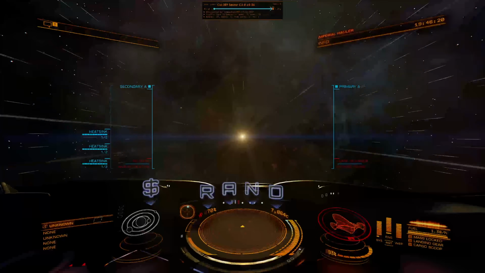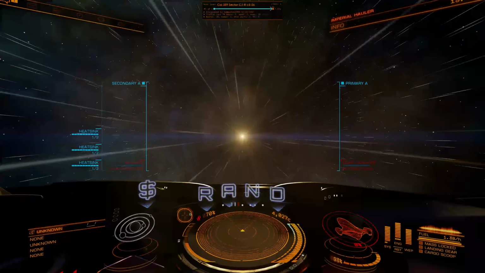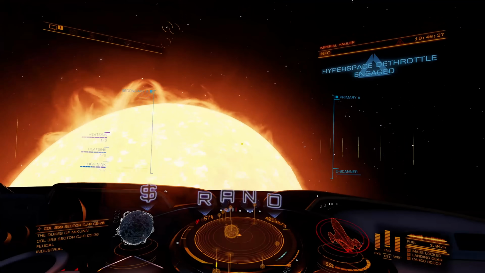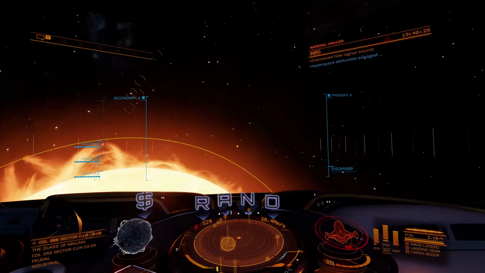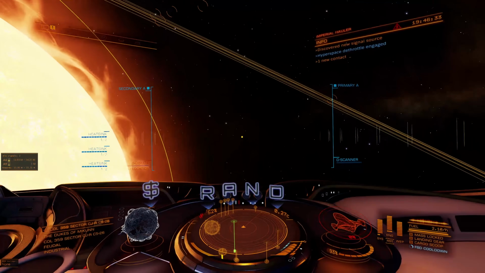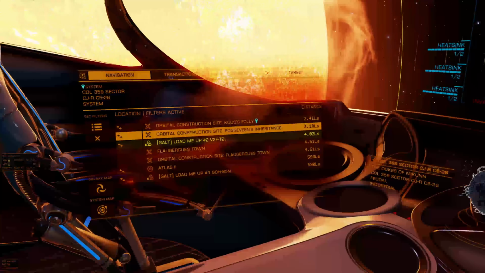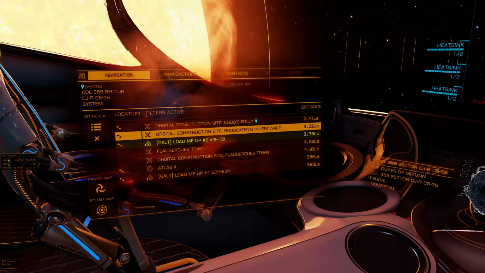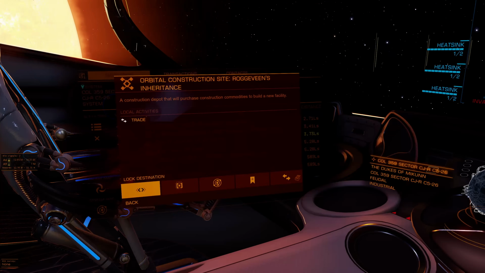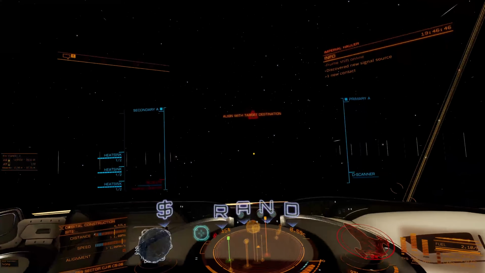At this point, it's just rinse and repeat. It's doing the same thing over and over. The main things I want to show you guys is that this will automatically update your purchases of material, and it'll automatically update your deliveries of the material. And let's go ahead and land there.